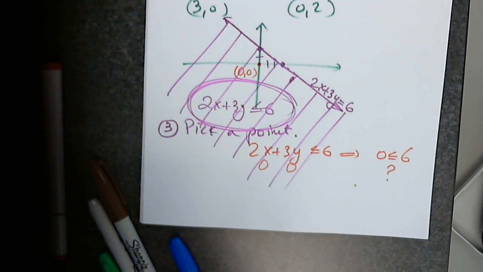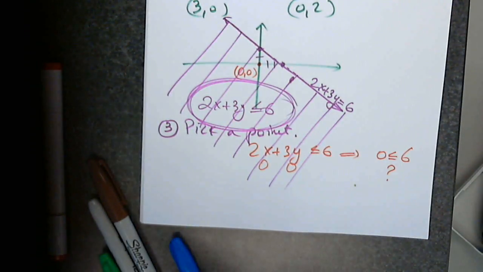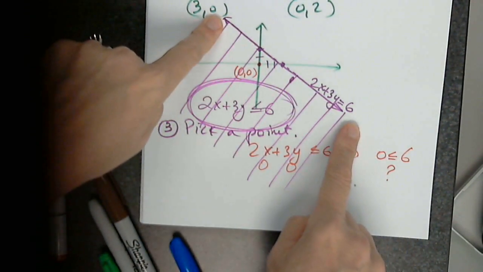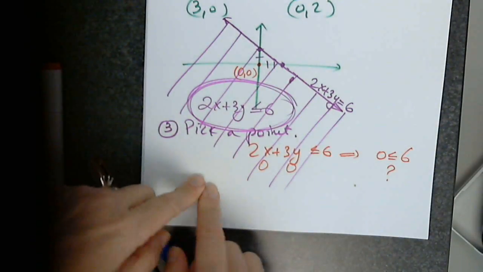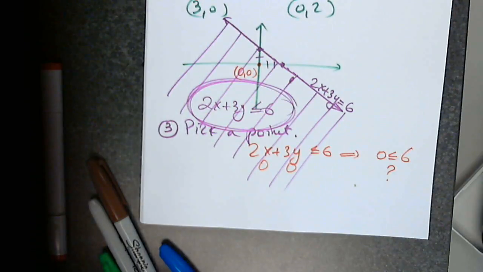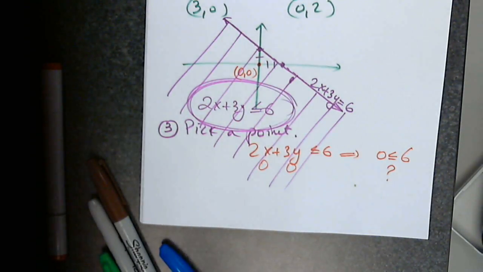Now you understand that this is the only way I can present the solution. I cannot just say to you, okay, you want me to tell you the solution? Okay, then imagine that I draw the line and it's going to be the territory below the line. I can't do that. So I have to draw the equation and I have to shade in the region, and that is how we solve a linear inequality in two variables. Step 1, I have to write the equation because I have to graph the equation in step 2. In step 3, after I'm done graphing, I will pick a point.